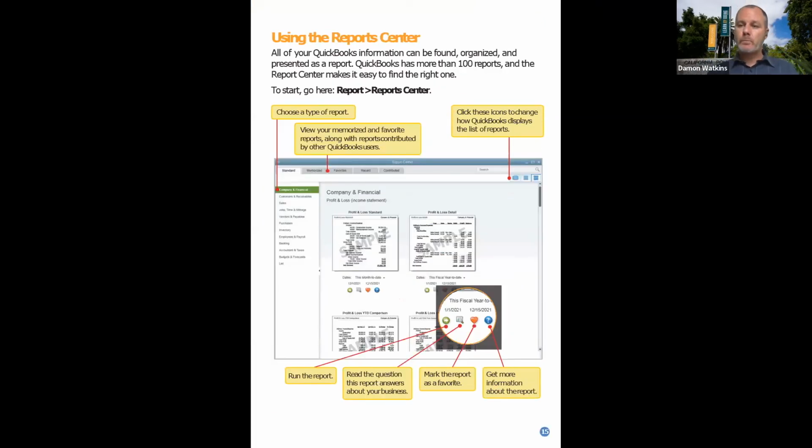The Report Center. So one of the best features about QuickBooks Desktop is the Report Center. I'm a big fan of the Report Center for a number of different reasons. The biggest reason I would say is that you have every kind of report that you can basically imagine that has either been created or customized in some way to meet somebody else's needs. The nice part about this is, depending on what you're looking for, it's very easy for you to go in and find exactly what you're looking for.